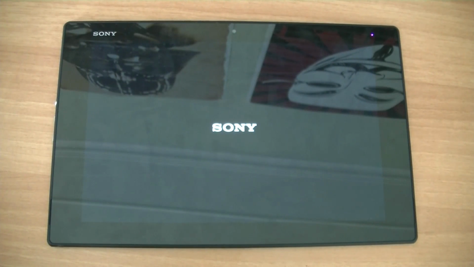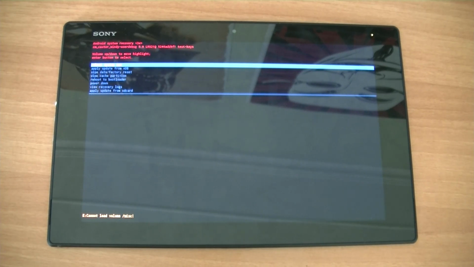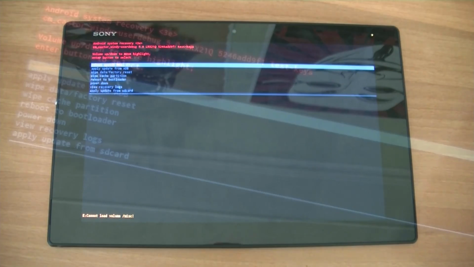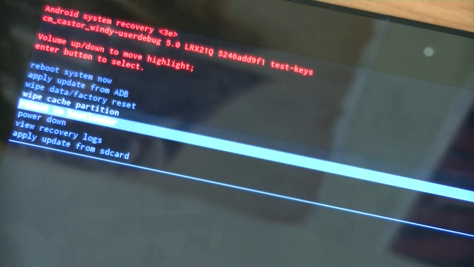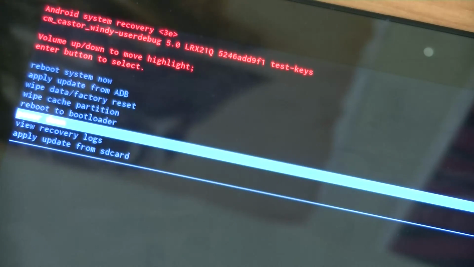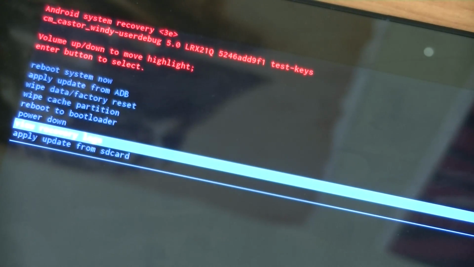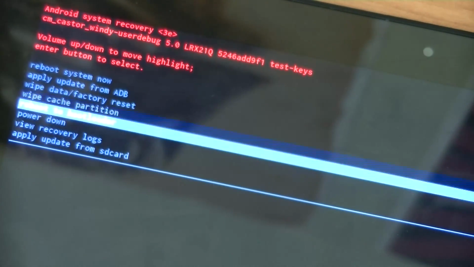The last huge problem I had with this ROM concerns the recovery. If you have used CyanogenMod 11 on this tablet, you would probably expect to use ClockworkMod Recovery. Now, with CM12, the CyanogenMod team started merging their own recovery into the ROM, and depending on the device, every time you flash a new nightly, you will also replace your current recovery. The Z2 tablet is one of these devices, unfortunately.